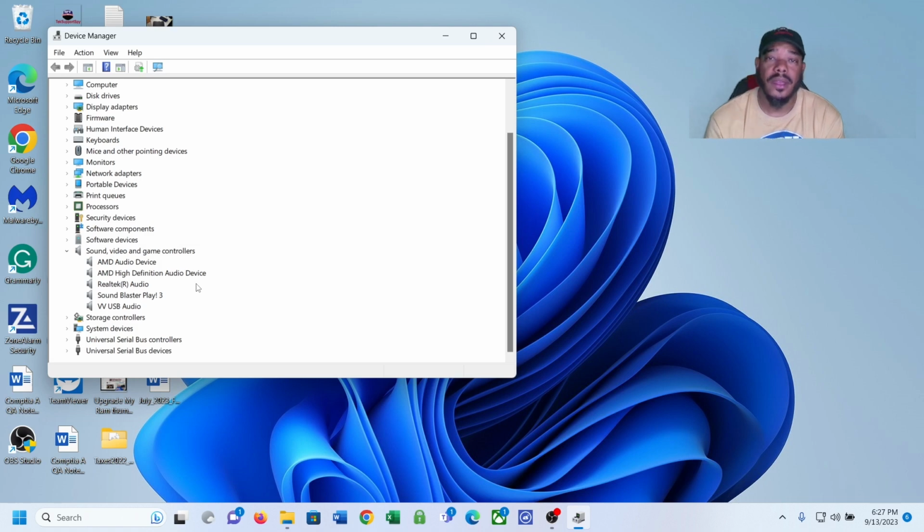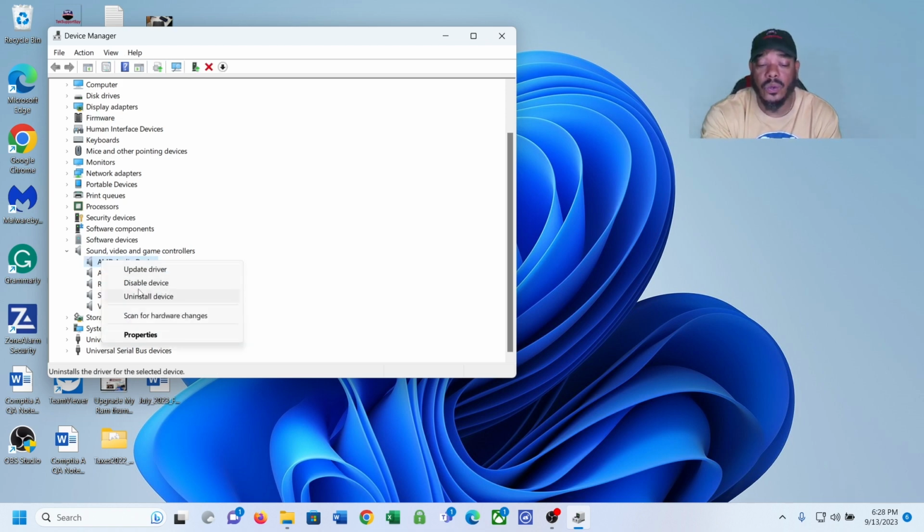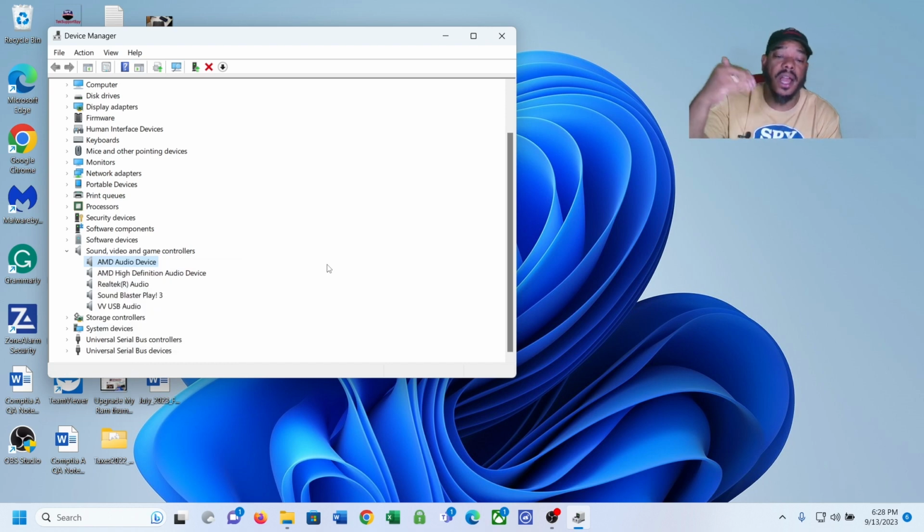So, I hope this gave you some insight on the first step you can try to do to troubleshoot your audio. The audio is not working, you got an X in the lower right corner by the volume icon, or even if there is no X and it's just not working at all, just try to go to the Device Manager, go down to Sound, Video, Game Controllers, hit the arrow pointing towards Sound, Video, and Game Controllers, and just uninstall. Right click and choose Uninstall Device on everything that's under Sound, Video, and Game Controllers, and restart the computer. Windows will automatically reinstall those devices, and that's one step that you can use to try to troubleshoot your audio.